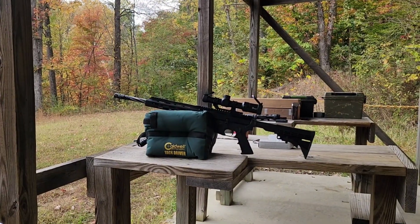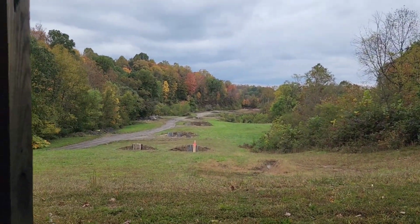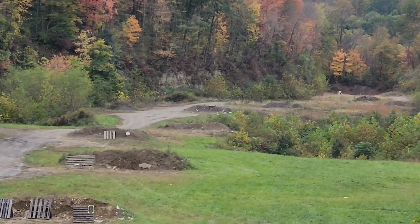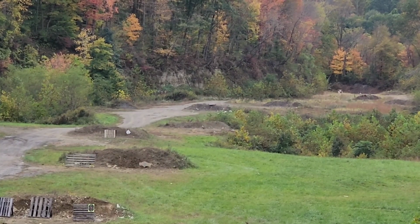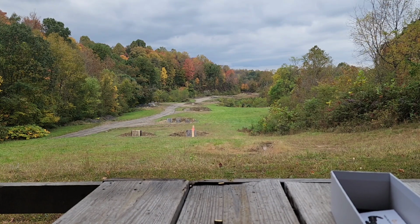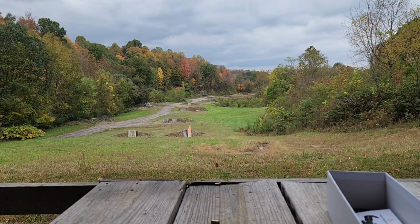Now, 300 Blackout isn't at all a long-range cartridge, but I like stretching things, so I'm going to move that target two more mounds back, which will be 300 yards, and see if we can get some hits out there at 300. Now, obviously, we're going to have a lot of drop out there. I think the trajectory is similar to 7.62x39, you know, the AK, the SKS round, so we should be looking at like 25 to 30 inches of drop out there, so my first few shots might be a little experimental.